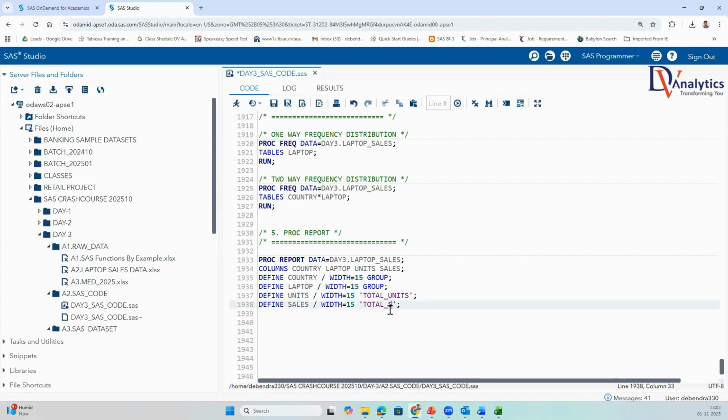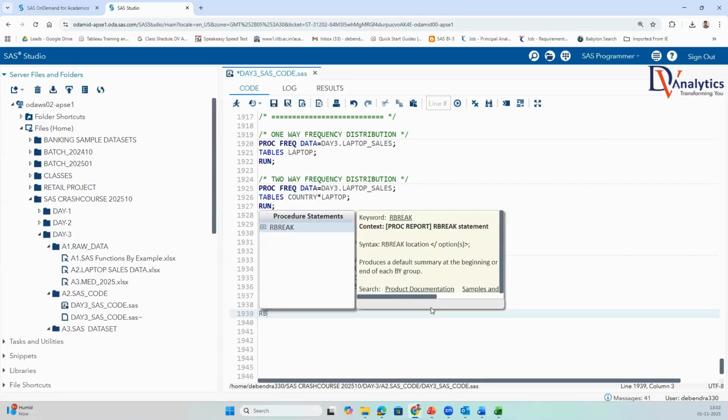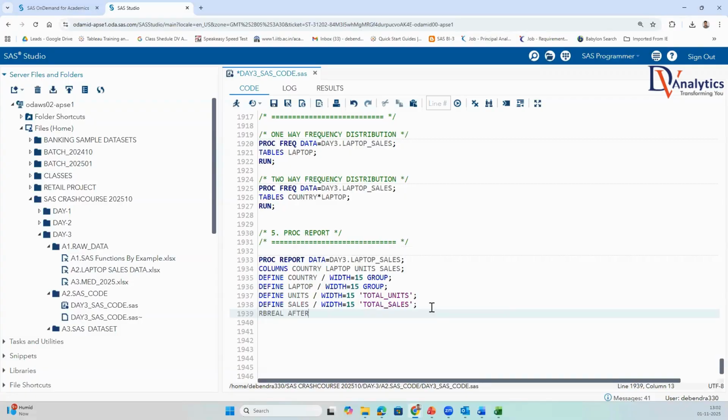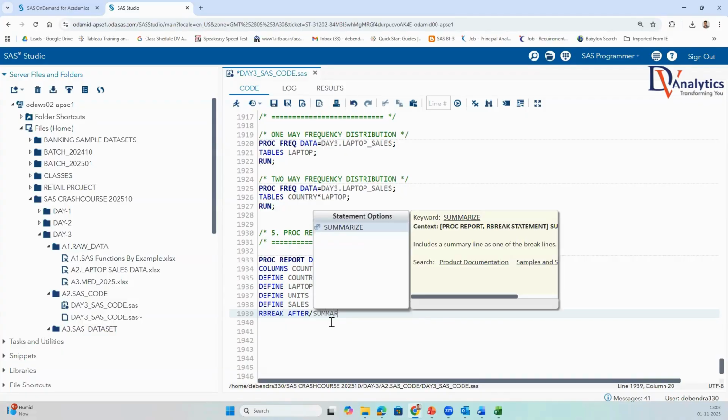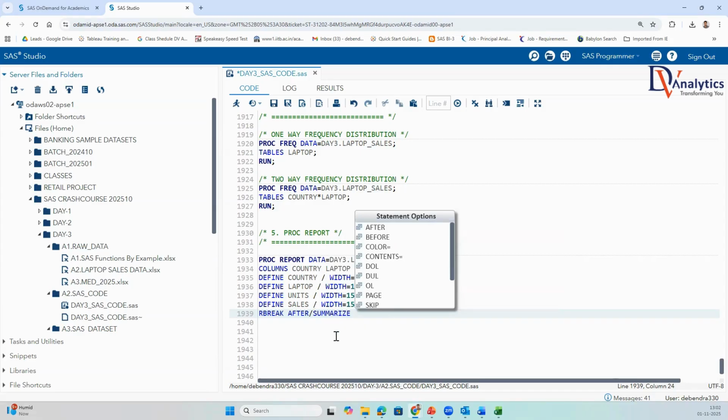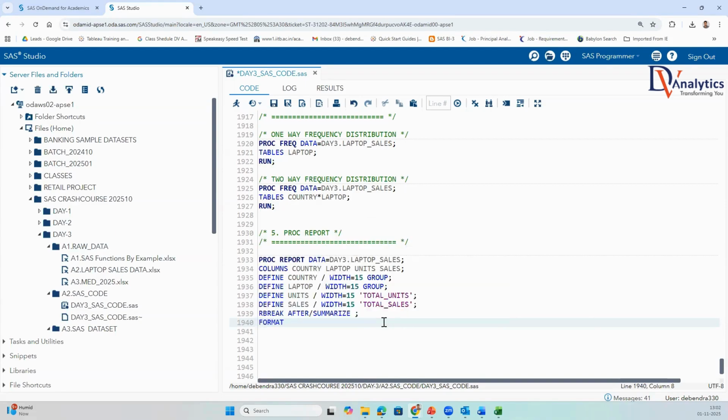I'll call this total sales. Now, what will I do here? I'll be using rbreak after. I will summarize this value. Then I will use format: my units to be presented as comma15., my sales to be presented as dollar15., and I'll say run.